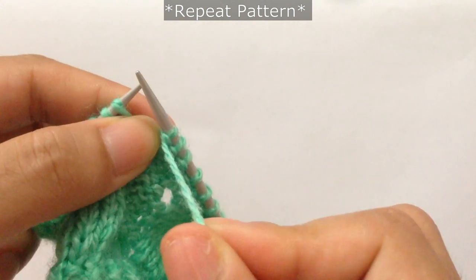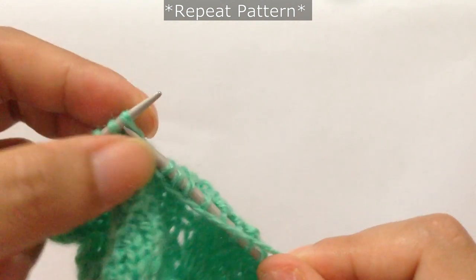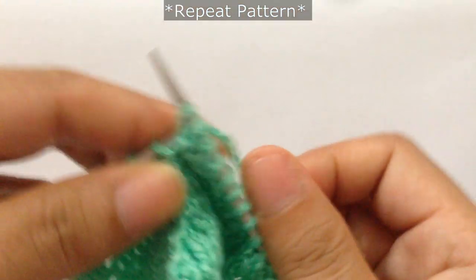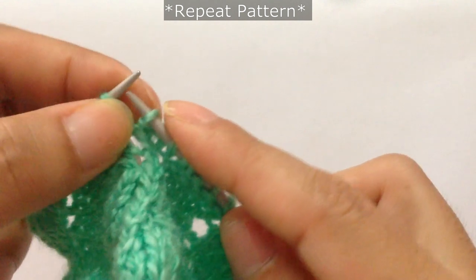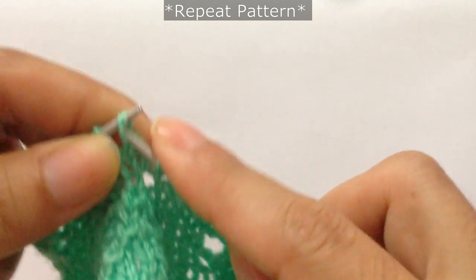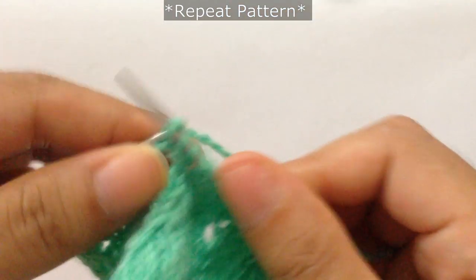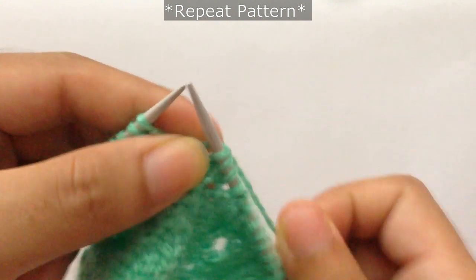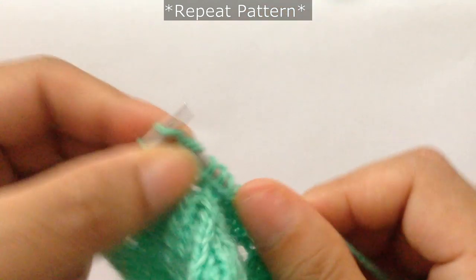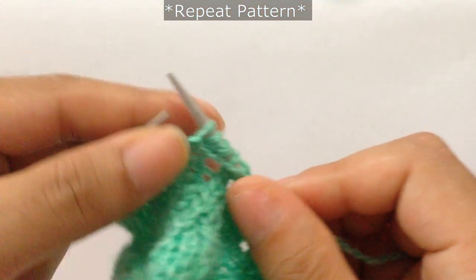3, leave the yarn in front, that's the yarn over, and knit 3, and then yarn over and purl 2. Leave the yarn in back, that's the yarn over, and then purl 2. That's the repeat pattern.